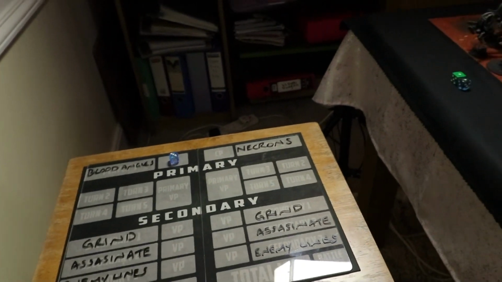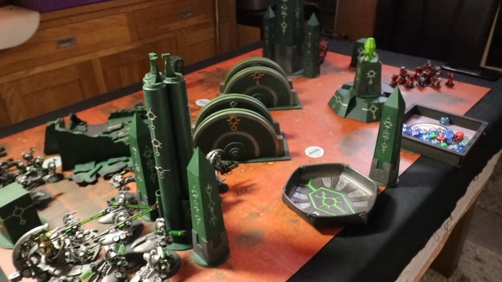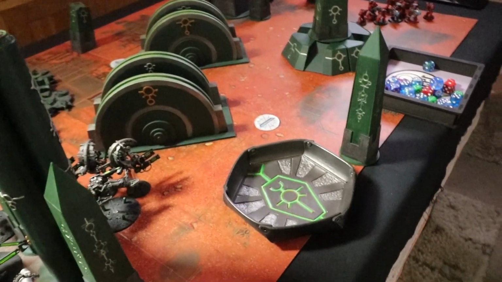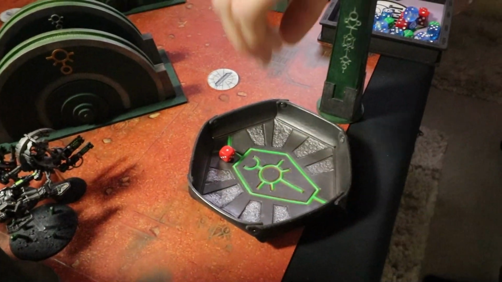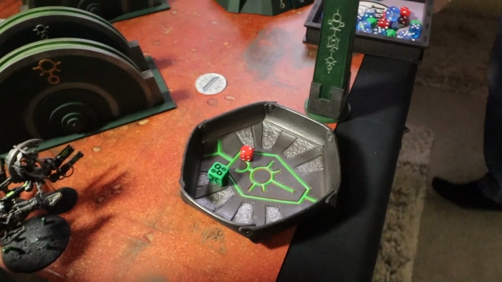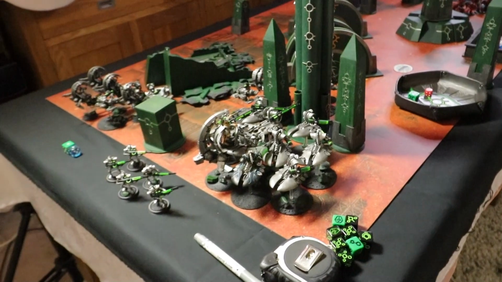Right, let's find out who is going to be going first. Okay, so the mission is Sacred Ground, in case you're interested. Right, here we go, the big roll-off. I got a 1, you got a 1, that's a good start. You got a 2, I got a 4. Here we go then, Necrons, turn 1.